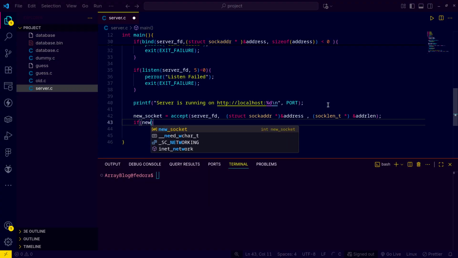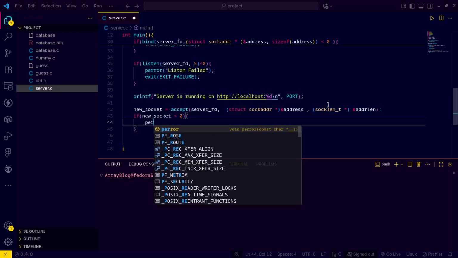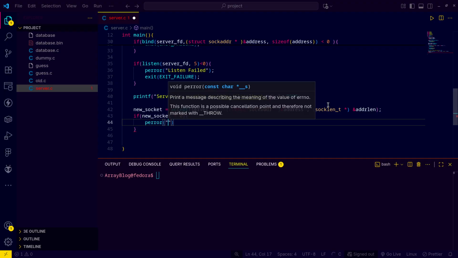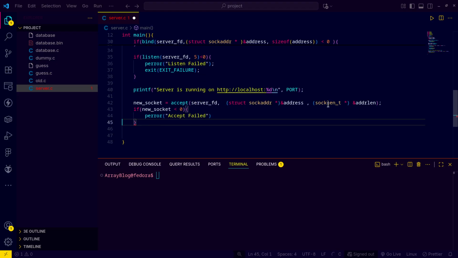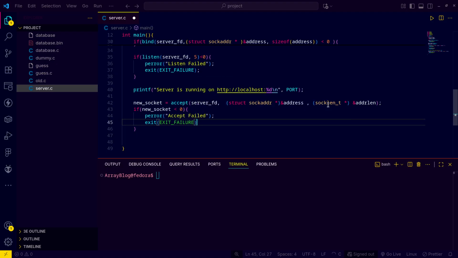So if new socket is less than 0, then we'll say perror, and we are going to say accept failed, right? This is what we have to write, and then exit failure, right?